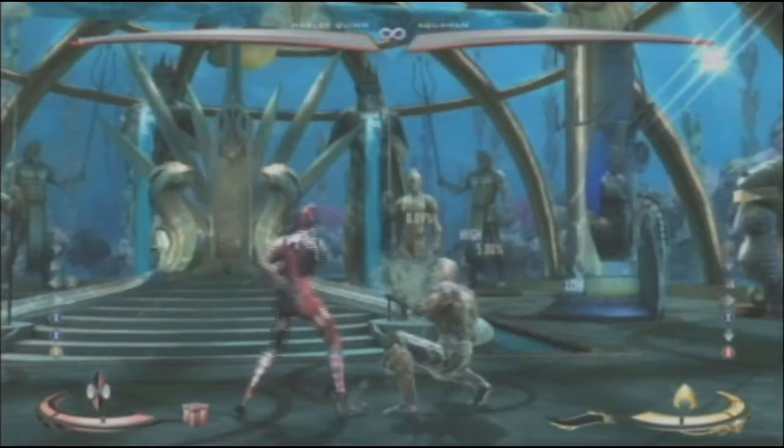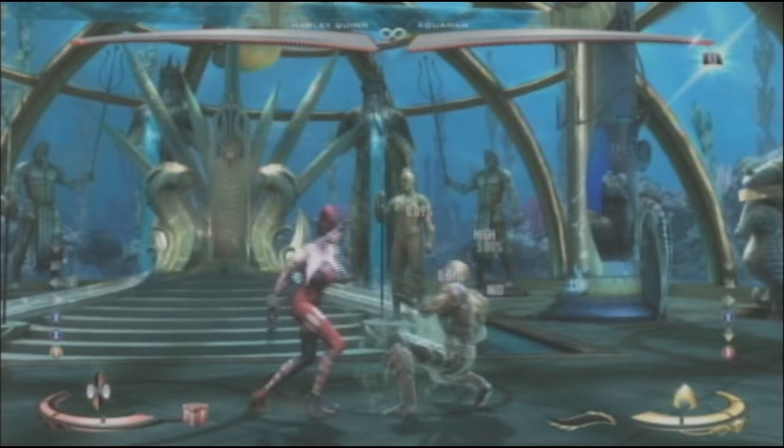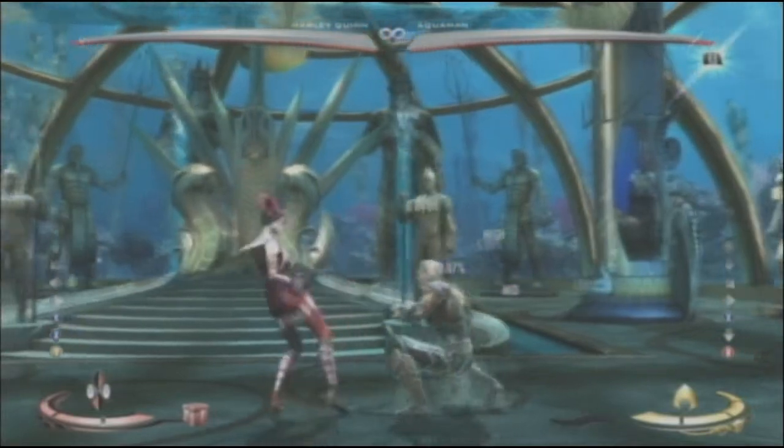And then after that, we can follow it up with a forward dash into down 1 tantrum stance. 1-1-2 into forward dash into down 1 has about a 3-frame gap where Aquaman cannot interrupt, and by this time his trait is gone.